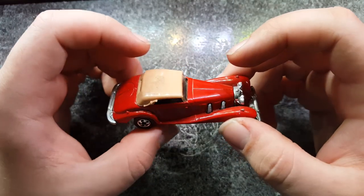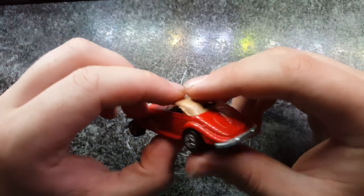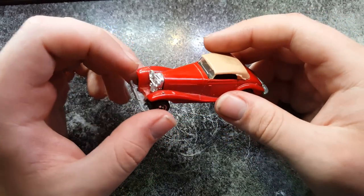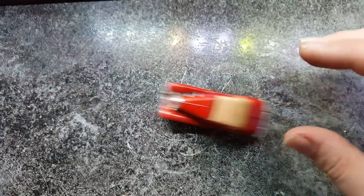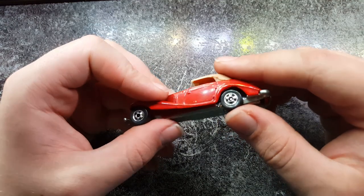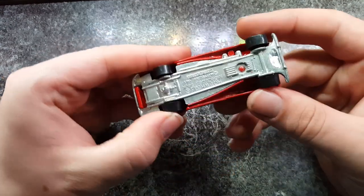The old big arches on there, which is really cool, the beige roof. Not too beaten up, it's actually in really good nick. That's the thing, a lot of these older cars are actually in really good condition. Compared to what I've bought recently, these are really good condition. The wheels are all good on this one, they're all straight, they roll really nicely. Old style looking wheels. Yeah, that's pretty nice that.